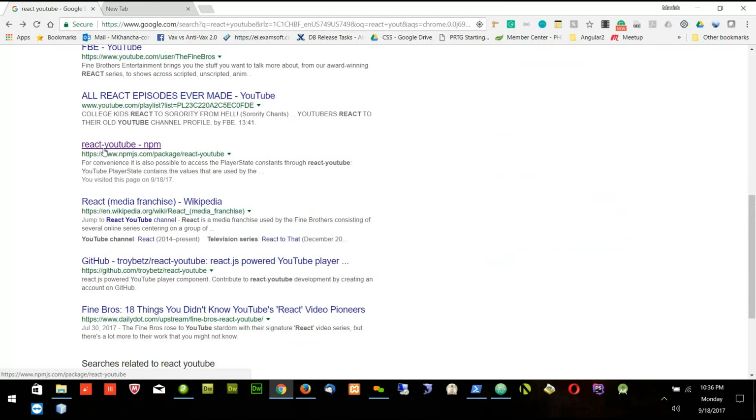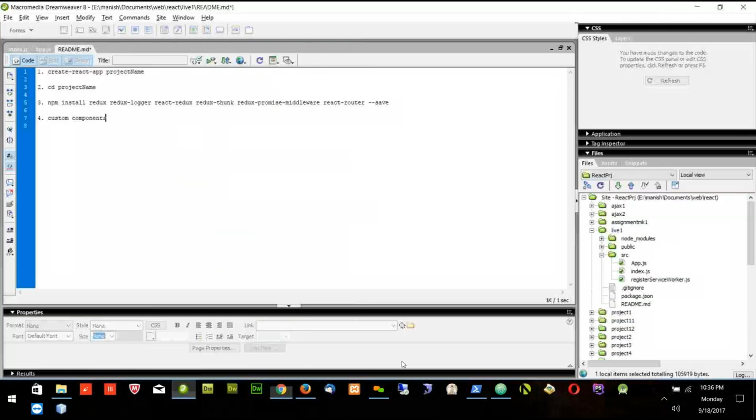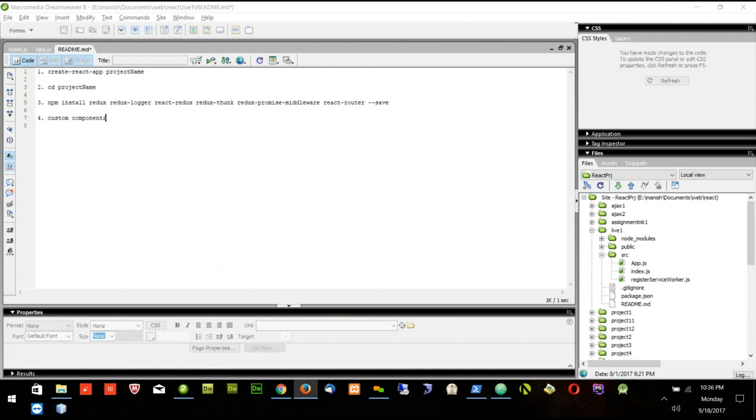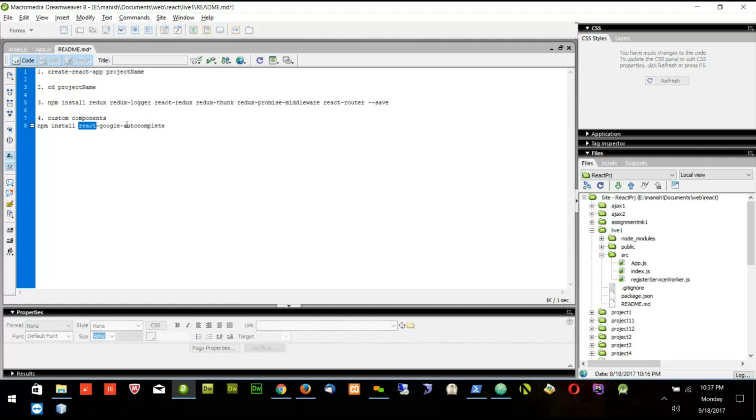Is it clear? Yeah. Okay, so one of these third party libraries which we will use today in our project is Google autocomplete. If you have a text box, you can put in your city name, and it will give all the nearby cities so that you can choose whichever. So when we are searching, mostly yeah. Right. So we will do the project using that custom component. That is npm install react-google-autocomplete, and I will say save.